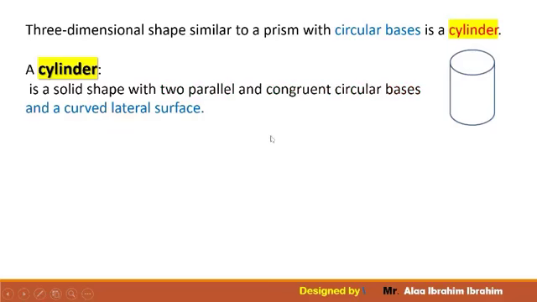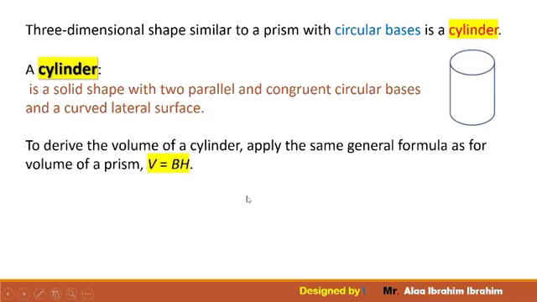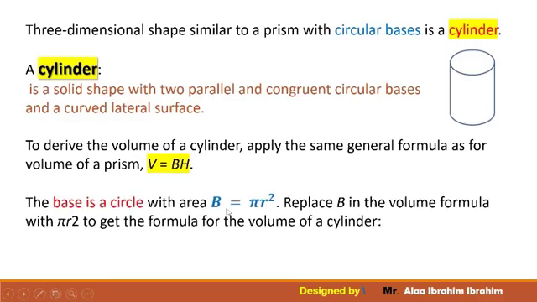Now, how do I find the volume? The area of the circle times height. So B here means the area of your base, so pi r squared. Finally we can write this formula in a new form for the cylinder: B times h, where B means pi r squared, times h. So this means you find the volume: base area times height, meaning pi r squared times height.